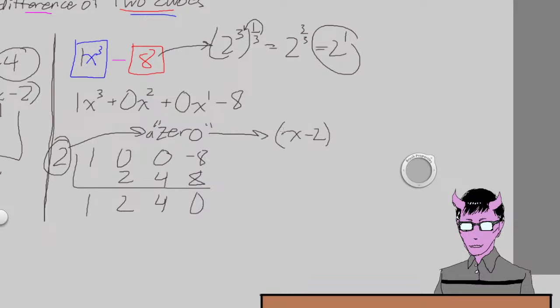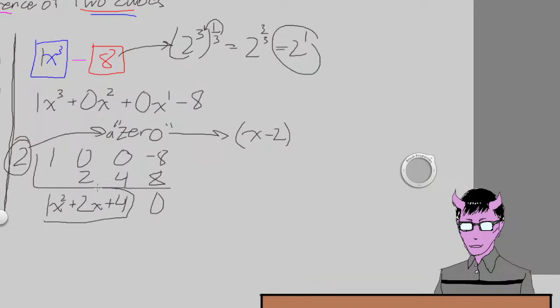Okay, so that's one factor of our x cubed minus 8, but what's the leftover that we have? Don't forget, it's right there. So we divided our x cubed minus 8 technically by x minus 2, so we should have degree 2 left over: plus 2x plus 4. If you don't see a negative sign, it's positive. So this is the quotient that results from dividing this one by that one. So the quotient should go right here.